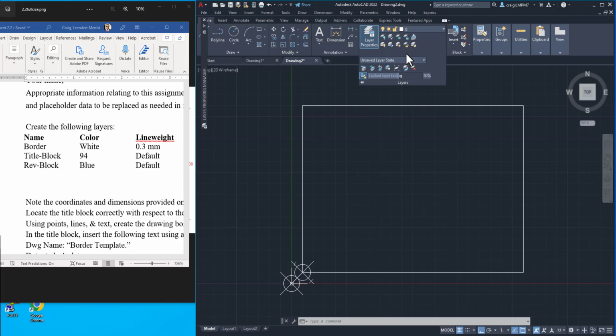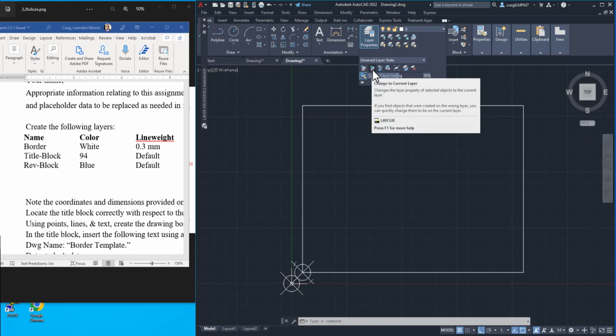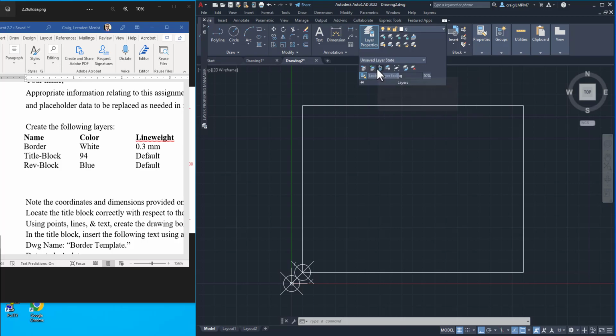There's several ways of doing that. Change the current layer is one, copy to a new layer.